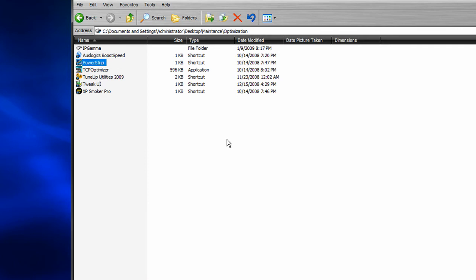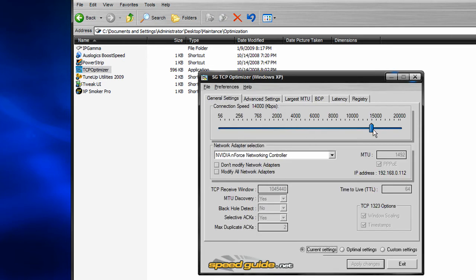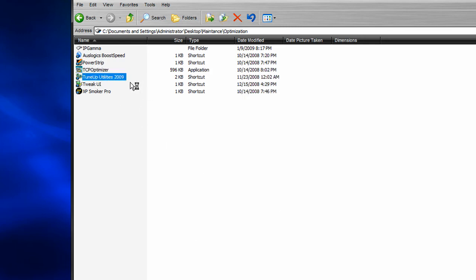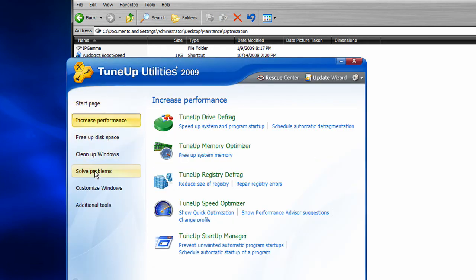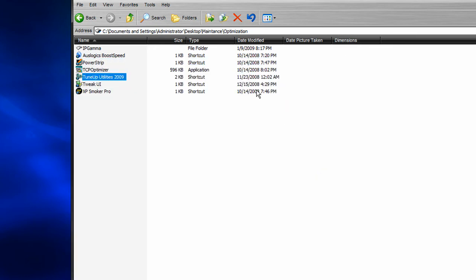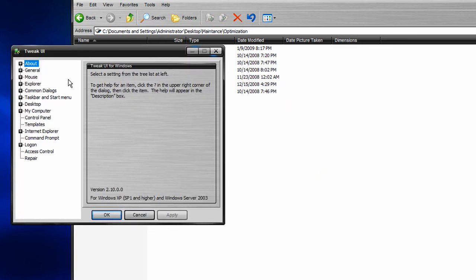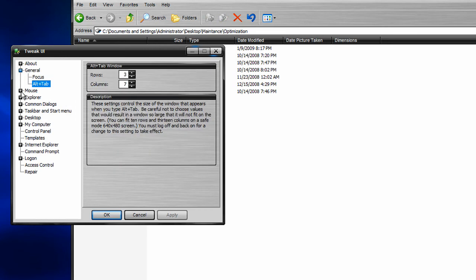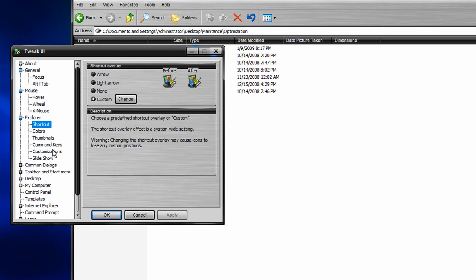And PowerStrip, that's used for overclocking your video card, altering video settings and so forth. TCP Optimizer, of course, which is already set to my down speed. This optimizes your internet. And TuneUp Utilities is also like OzLogic's boot speed. It's a good program, also free for me, but I believe it costs like $30. I'm not sure, but it's definitely worth it. I'd prefer OzLogic's over that, though. But you can do a lot of little stuff in here. It's very user-friendly as well. And then you have your tweak, which is mostly for configuring Windows, like really detailed stuff. You can really optimize your Windows with this.